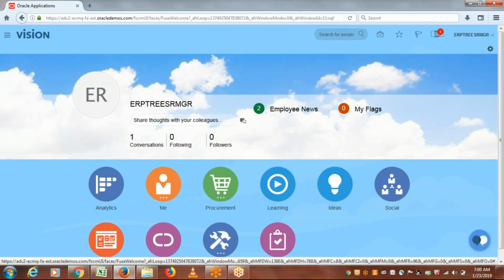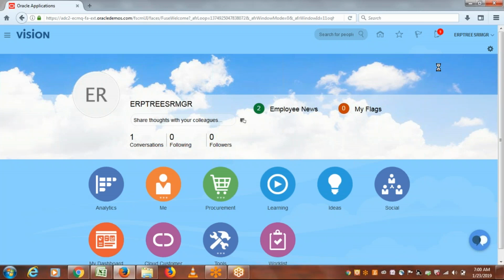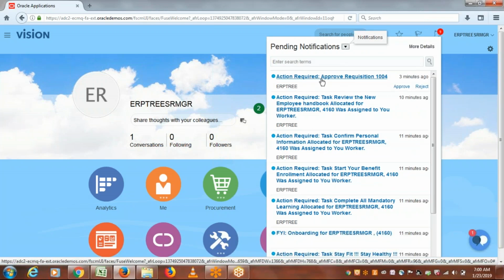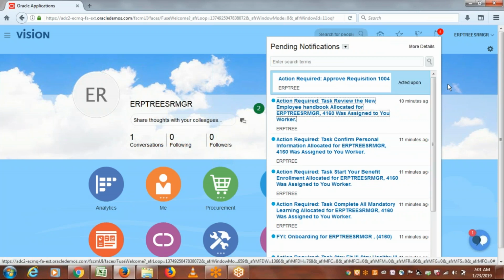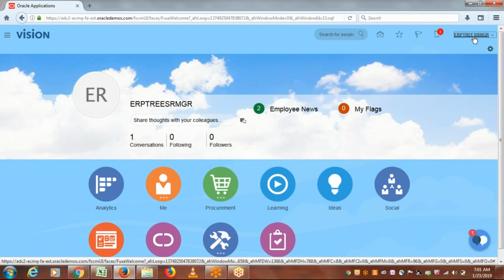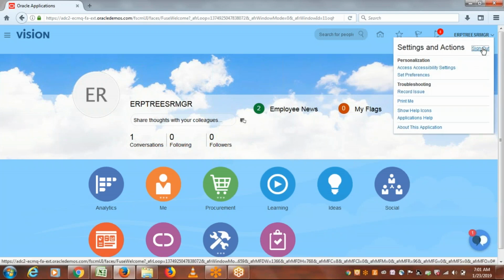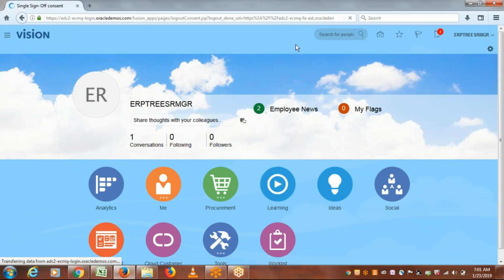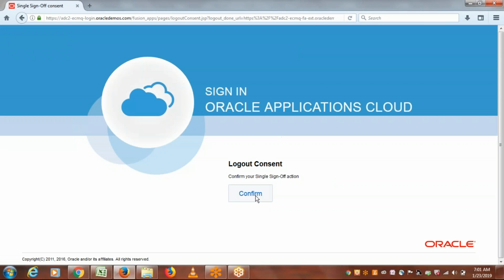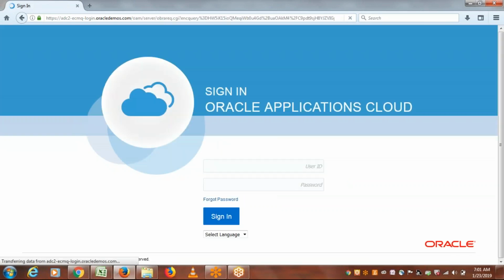So ERP3 SR MGR. Now check the notifications. You could see there is a notification to this user and say this senior manager is going to approve. Now we'll go back to ERP3 user. Now you can find the requisition status as approved, because as per the rule 2 levels it has to be approved.